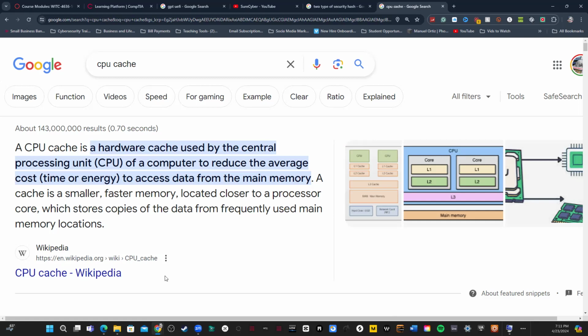So if you use Word and you've just done a Word document and you use it a lot, it's going to save some of that stuff in the cache. If you use Excel, whatever apps and applications you like to use, that'll be saved in cache. Your internet searches are saved in cache. I'll give you a quick example and then we'll get into the lesson.